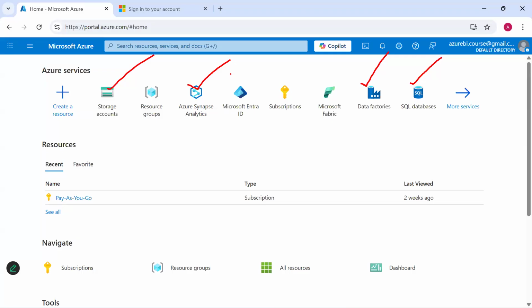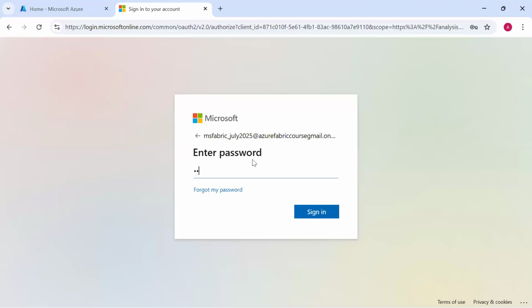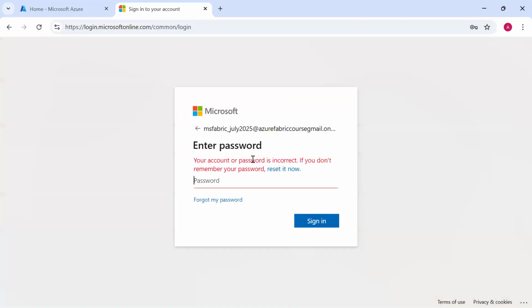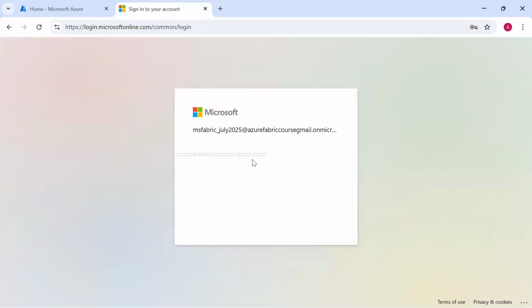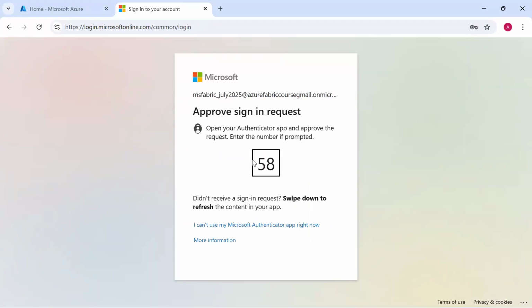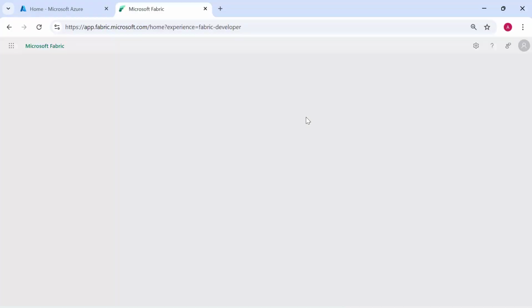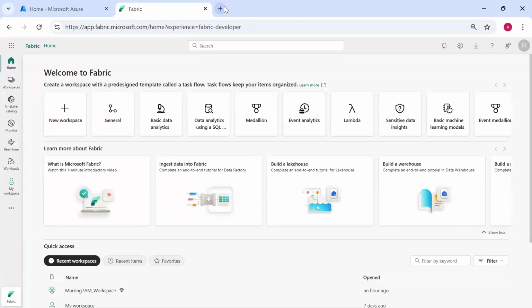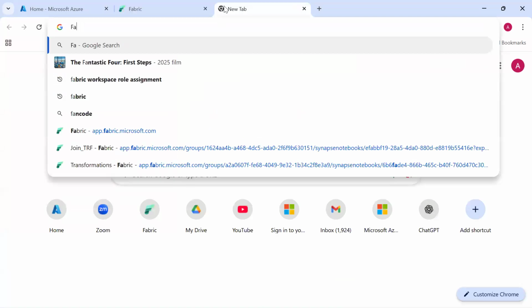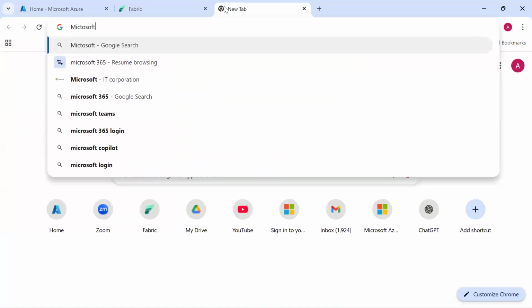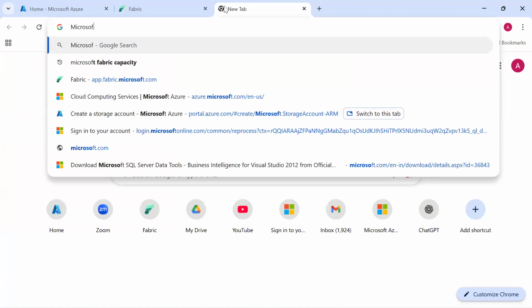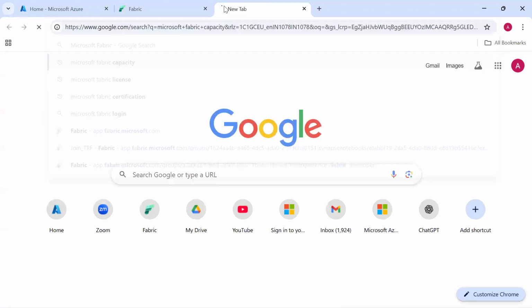And similarly, when we talk about Microsoft Fabric capacities, let me show you the fabric capacities.